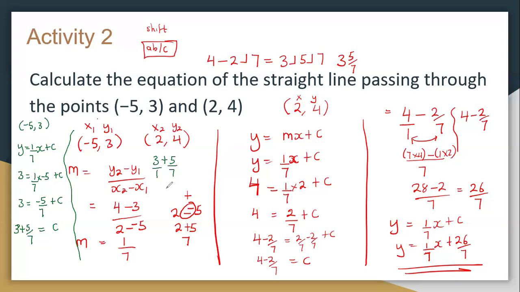Martha, what is the LCM of 1 and 7? 7. So I would say 7 by 1 is 7, 7 times 3. Is that fine? Yes. Plus 7 by 7, then plus what? 5 times 1. So what is 7 times 3? 21. Plus 5 out of 7. So 21 plus 5 is 26 out of 7. Okay.